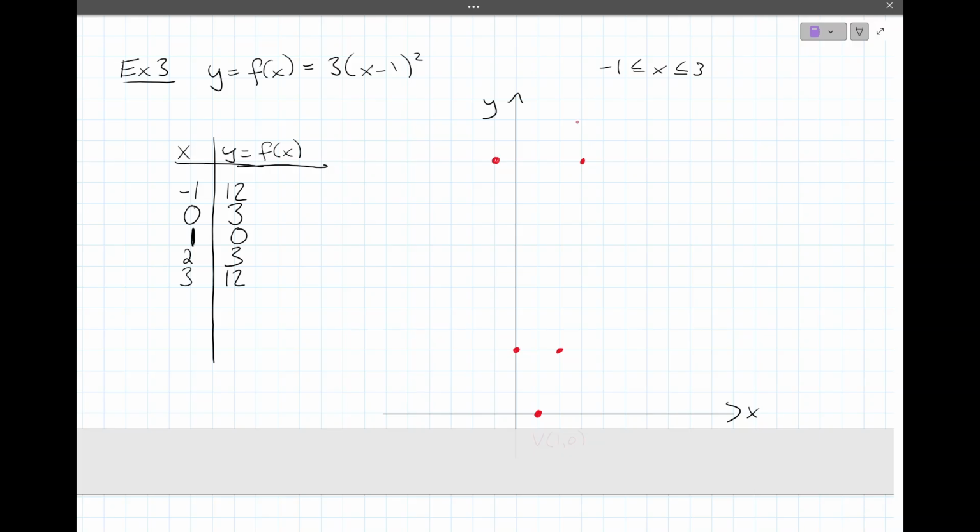And our vertex is always halfway between our symmetry points, right? So if you see here and here, the vertex is 2 away from each of those, right? Here and here, the vertex is 1 away. Even if I were to pick different points on the line, you would see that it's the same distance away, right? So if I drew a horizontal line through the parabola, the axis of symmetry is always going to be halfway where that horizontal line intersects the parabola. So I'll show you exactly what I mean by that in a strict mathematical definition.